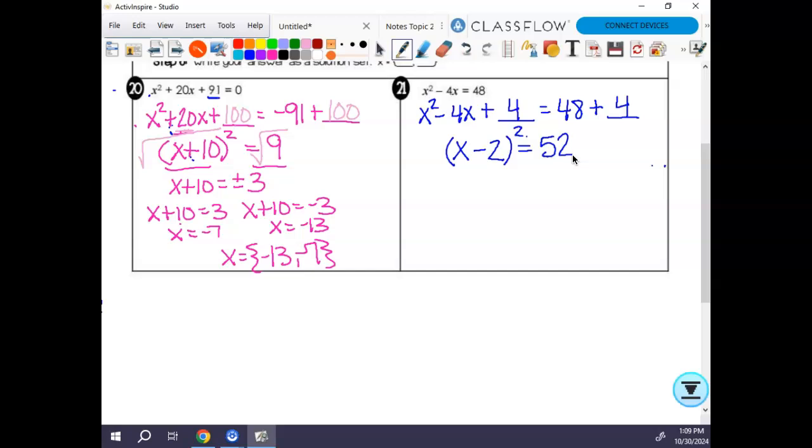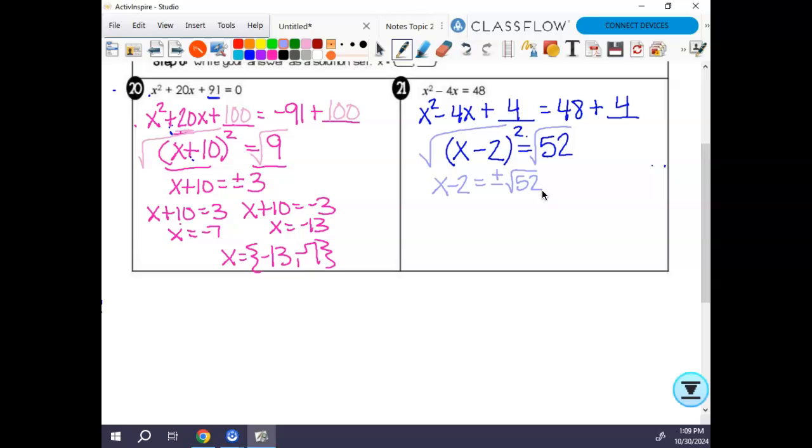But my next step, so again, this is at one point, and I think it has the little skeleton there. It's asking you just, what does this look like before it's asking you to solve. Then we're going to take the square root of both sides. So that means I get x minus 2 equals plus or minus the square root of 52.